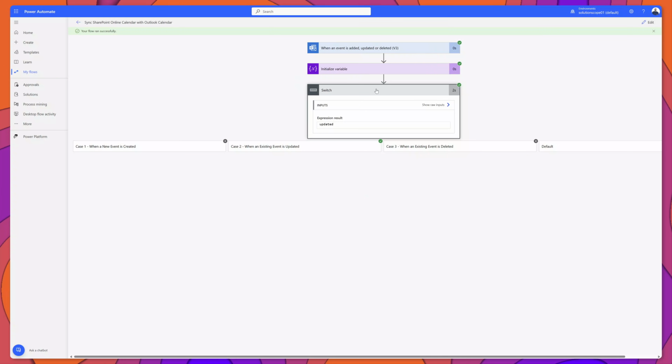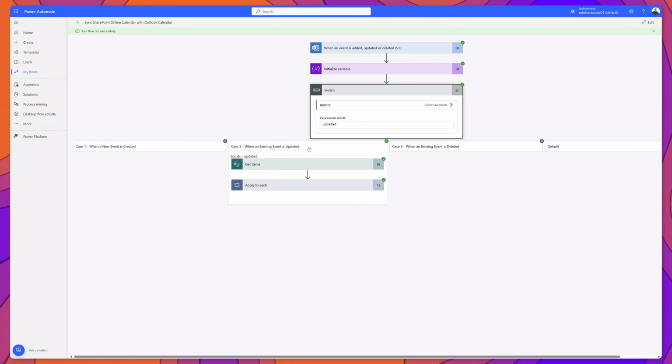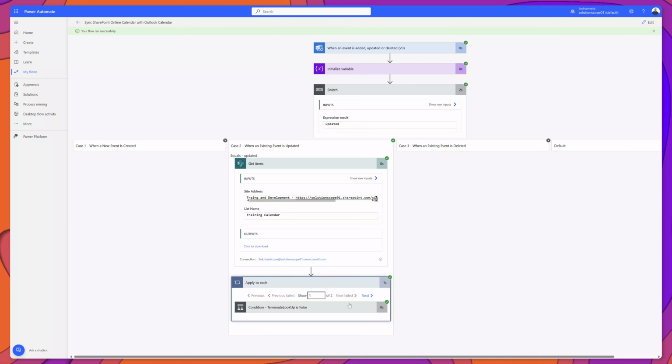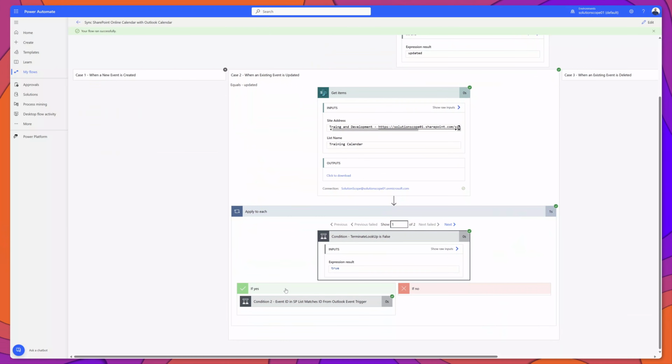Now I'll click on the switch block. You can see here that the second case block executed. You can see here that the get items action executed. And if I click into the apply to each action and I click on these conditions here, you can see that the first item passed the TerminateLookUp is false condition.